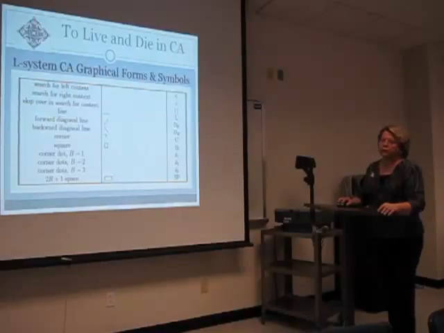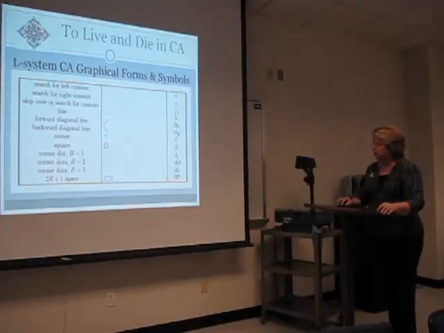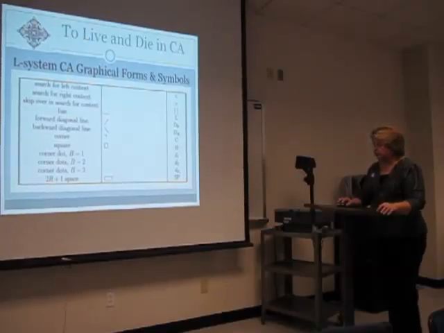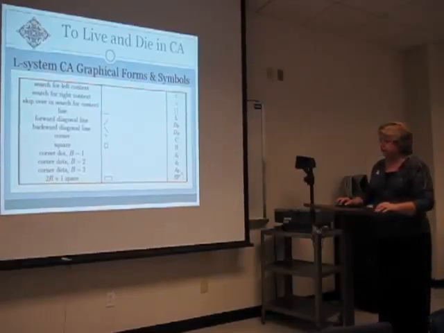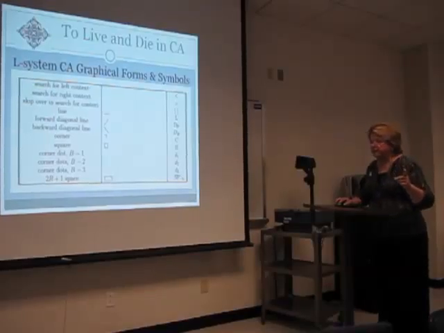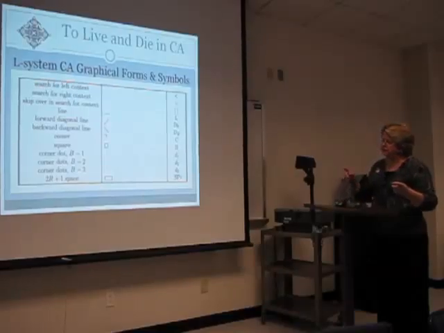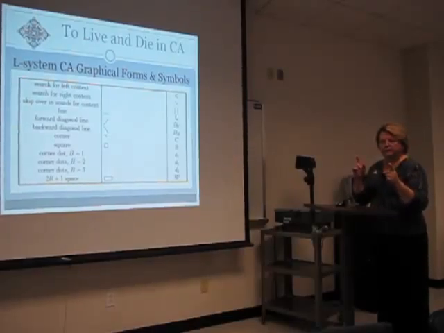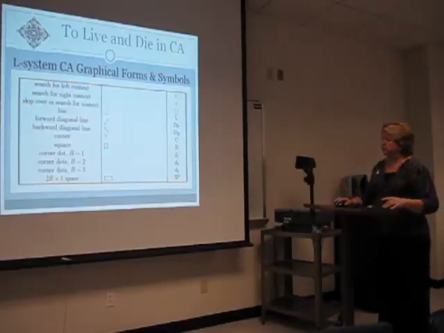A square is B for box. Corner dot — the one that you guys have seen is called D sub 1. That's a birth on one. There is a different pattern at corners for birth on two — that's D sub 2. D sub 3 is a two-stage pattern: it has two dots in the first stage and a single dot in the second stage, and the two dots are in a different position than birth on two. This is a 2R plus 1 space — 2R plus 1 is the size of the neighborhood: the two radiuses plus the center column or row. And the important thing is the pattern can't develop unless you have that space.